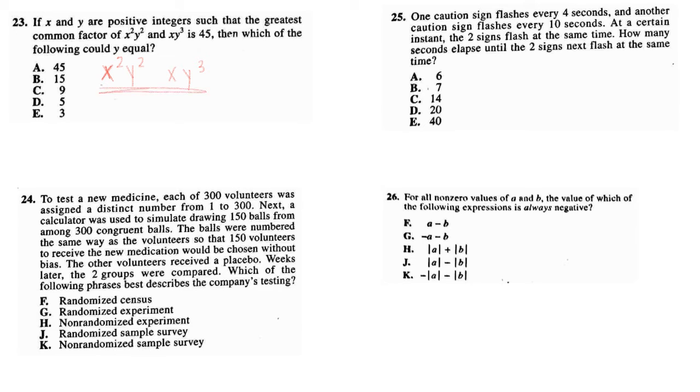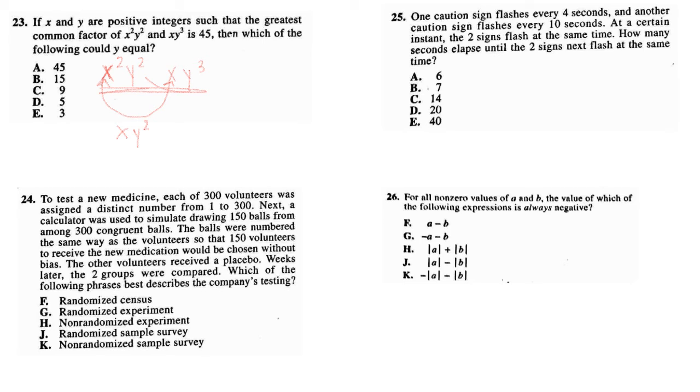So between these two, let's see, the GCF, greatest common factor, both of them have an x, so you pick the one with the smaller exponent. So greatest common factor, biggest exponent or smallest exponent here would be x. And then what about between the y's? It looks like it would be y squared, doesn't it?